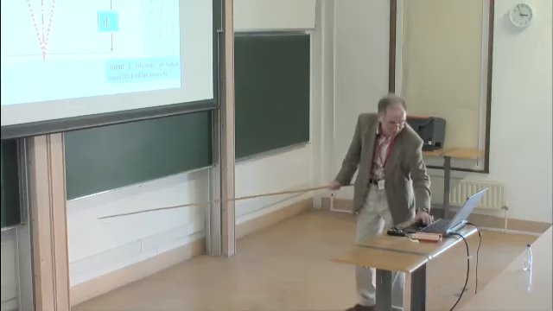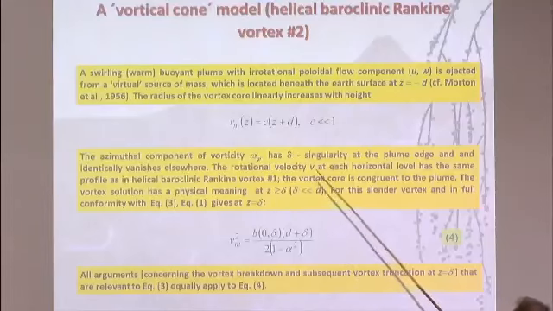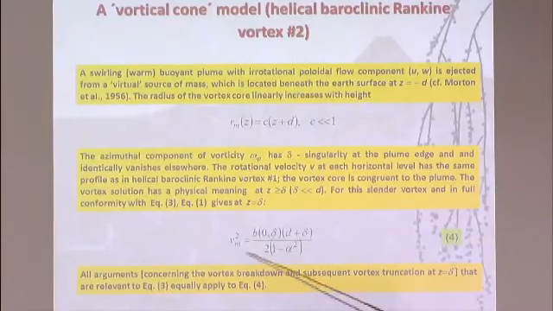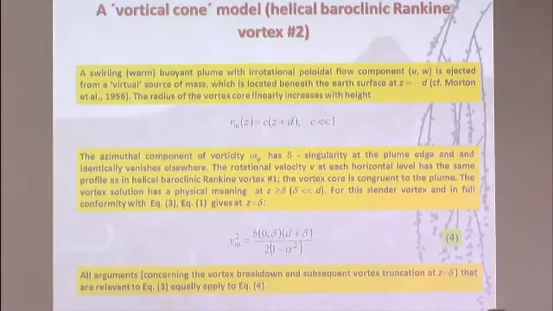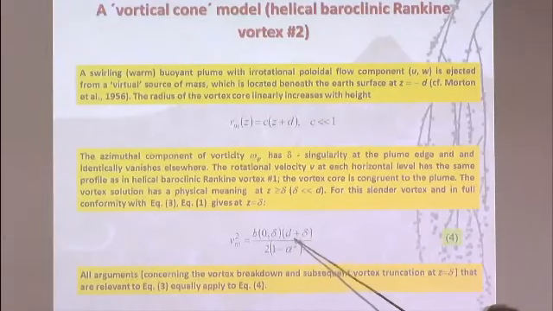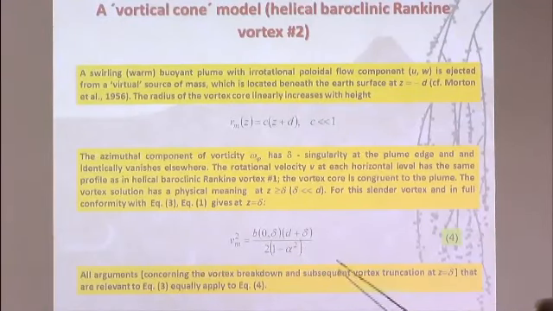So the same setup, but only another shape. C is a small parameter. So you again get this formula, which is morphologically similar to that for vortex number 1, but only there was H minus delta. So D is some kind of analog or measure of the vertical extension of the vortex. You can again truncate this vortex at the breakdown level and get absolutely the same formulas as above.